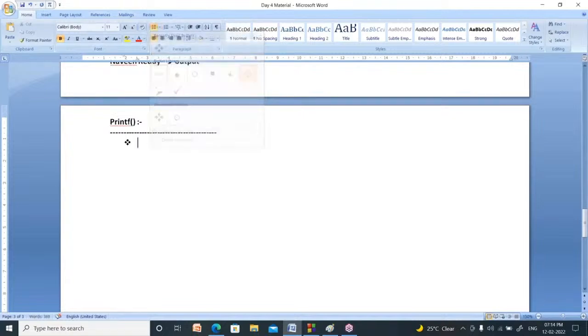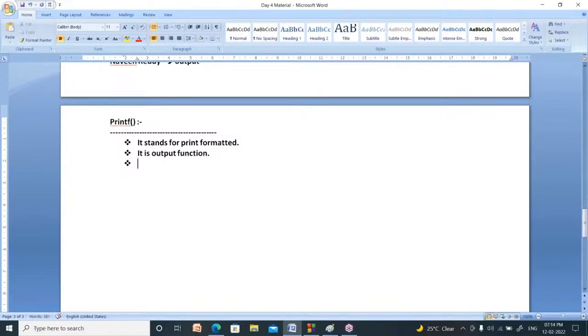It stands for print formatted. Print means print only. F stands for formatted. Is it an input function or an output function? It is an output function.